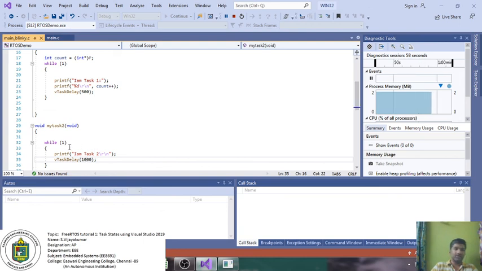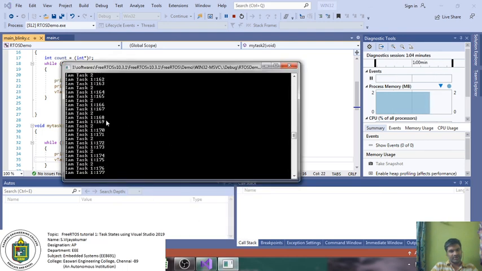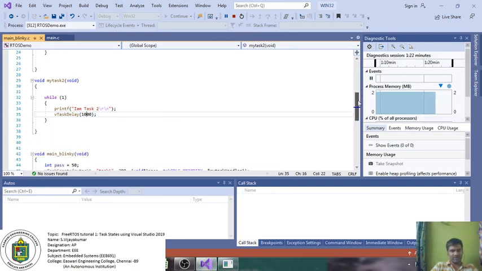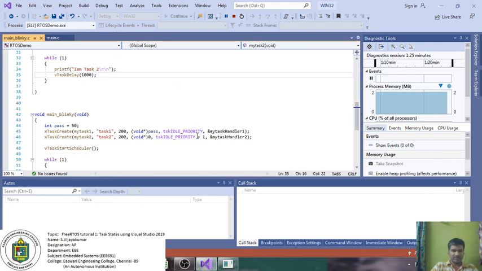Whenever the high priority task wakes up, it preempts task 1 and prints its value. Even though task 1 printed twice, it goes to the block state again since task 2 woke up at that time. It preempts task 1 and displays its value. So this is an example of priority based preemptive scheduling. I think you are able to understand it. This is because we have given higher priority to task 2. So task 2 will preempt task 1 whenever it wakes up again, whenever its delay gets reduced to 0.